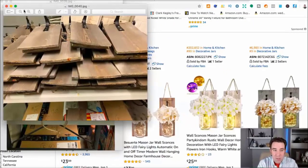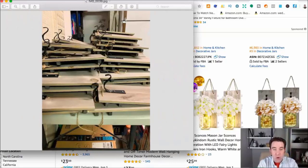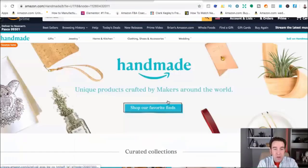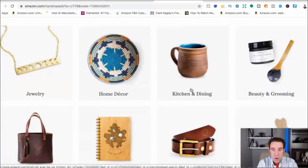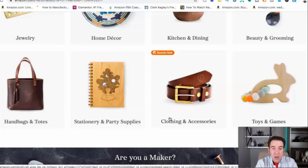I went ahead and bought all the supplies I needed — the wood, the hooks, the flowers, the LED lights. I bought some of it off Alibaba and some at the local hardware store. I actually handmade all these wooden boards — I did 100 sets, so that's 200 boards, and learned how to cut them. If you're out there and you know how to make soaps or jewelry, this is a great place to sell your products using Amazon Handmade — earrings, home garden ideas, clothing items, home decor, kitchen and dining, grooming products, woodworking. Pick something that interests you and sell on Amazon Handmade.